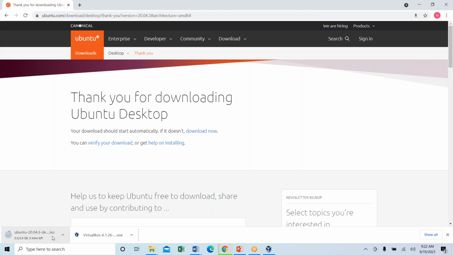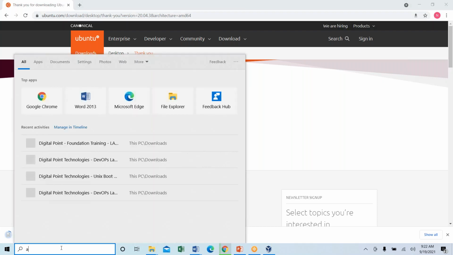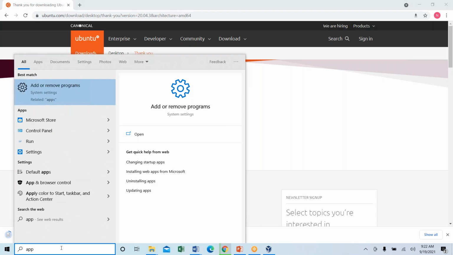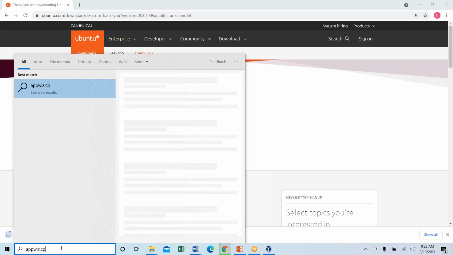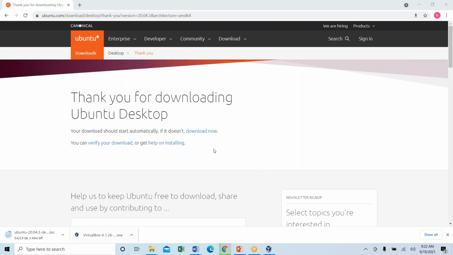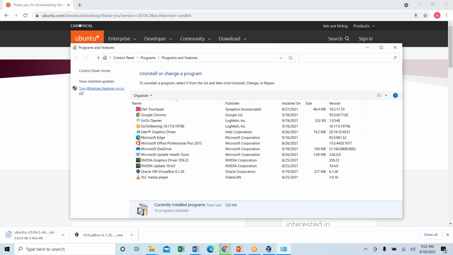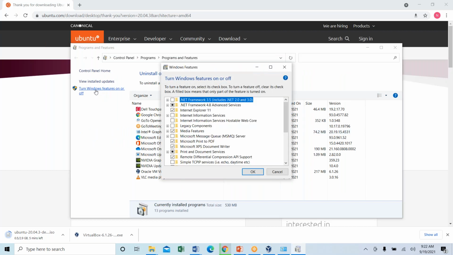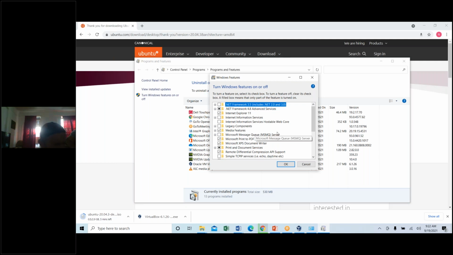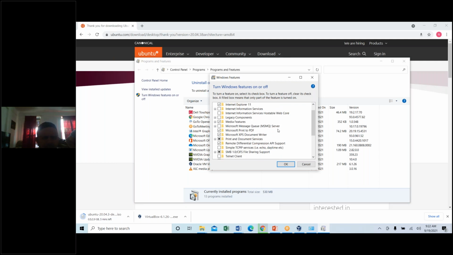Let's see. If you want to follow the Hyper-V technique, by this time I can also show you. If you go to your Windows Add or Remove Programs, I believe Windows has the features here. If you click Windows features and go down somewhere, you should see Microsoft Hyper-V.